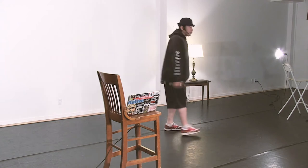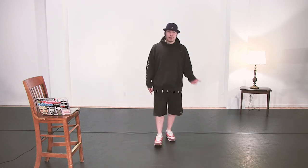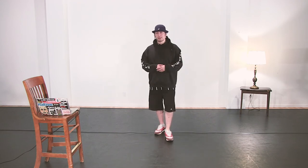Cool? And so again, it's also important to have the bounce, but don't worry if you feel stiff. A lot of these dances too, when I first started learning them, I had two left feet. So don't feel bad if you're struggling a little, just kind of have fun with it. It's really about just having fun. At the end of the day, it's nighttime.